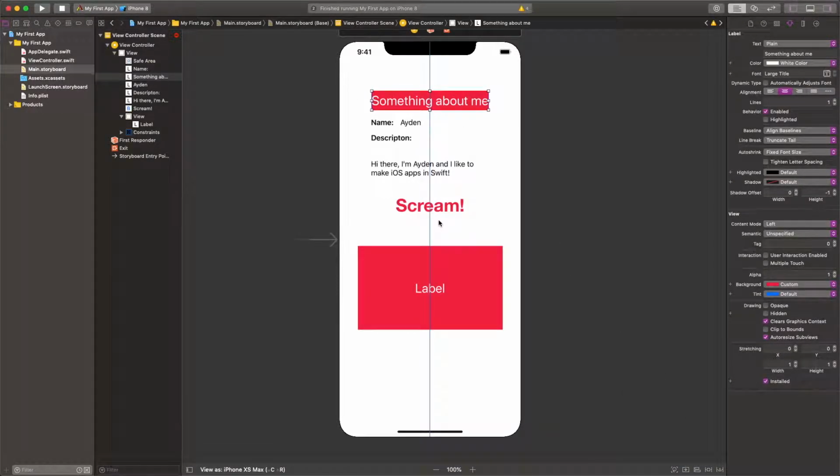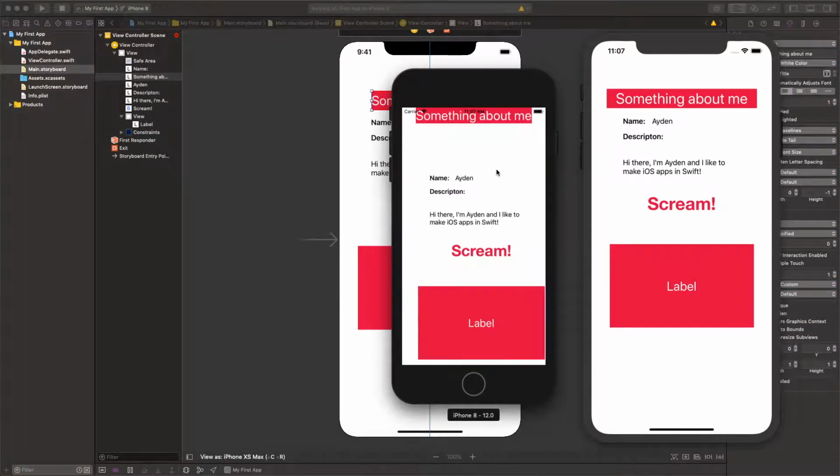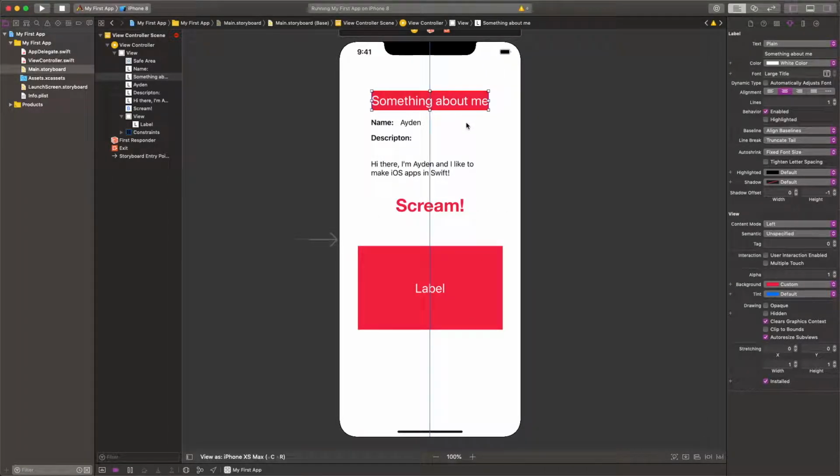So if I run my app again in the iPhone 8, there you go. So you can see that it's now centered, but it is for some reason sticking up to the top of the screen. It has the spacing I want on the sides. Probably I want this red part to be a little bigger, but it's not centering up and down ways. And that's because of constraints. We haven't completely set up constraints yet.